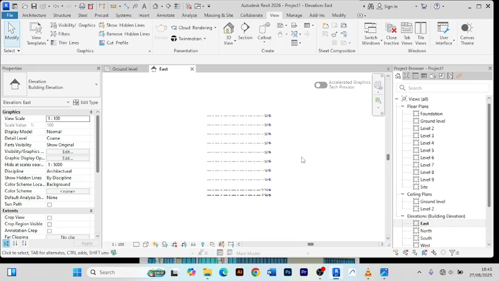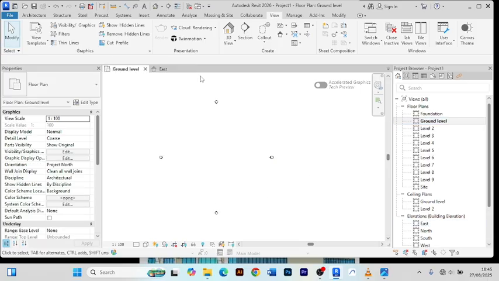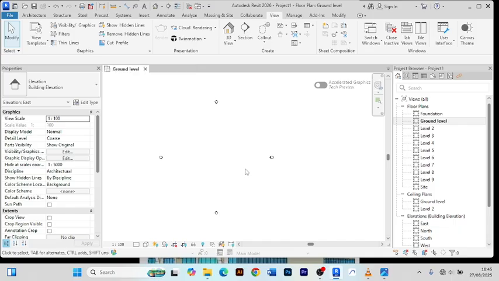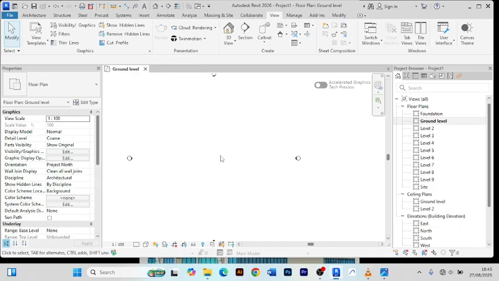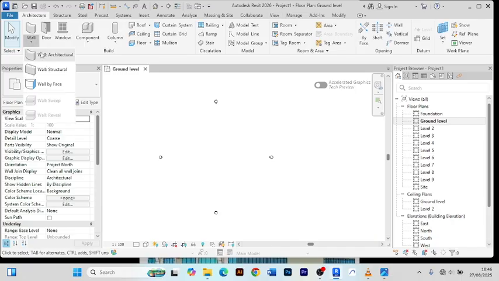So now we can go to our ground floor, just like this. Then we can start designing. So I'm just going to draw a basic floor plan. We're not going to really concentrate so much on the floor plan because really we don't know how the floor plan is inside, but our target is the facading. Now I'll come to architecture. I'll come to wall.